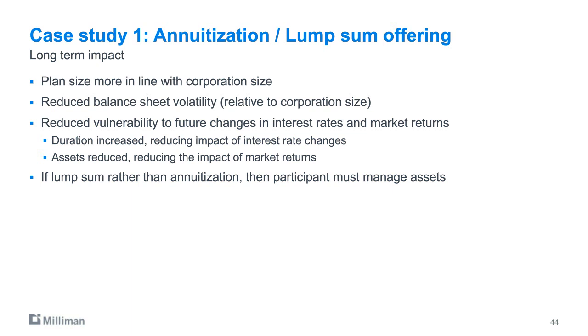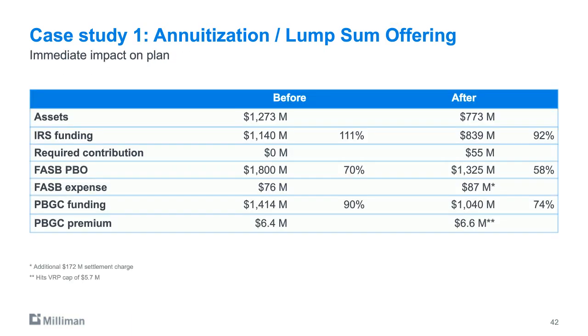Now, one thing I want to just jump back for is what we'll see here, the other impacts. Now the plan is underfunded and it has a required contribution of $55 million, which is about $15 million more. So going forward, they're going to have to pay a little bit more over time to pay for this plan, and the expense went up.